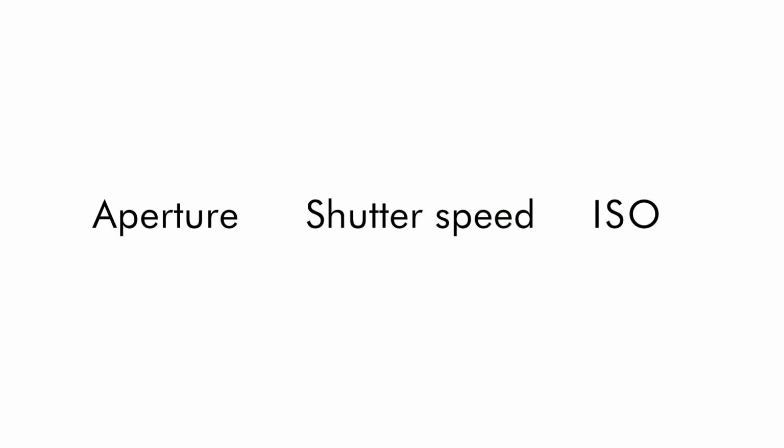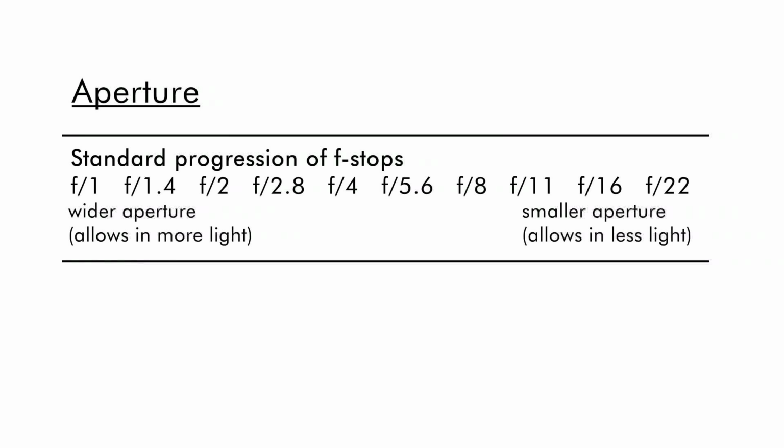Before we start adding light to a scene with Nikon Speedlights, it's a good idea to have a solid understanding of how exposure works. The three components of exposure are aperture, shutter speed, and ISO. The aperture is the opening in the lens through which light travels to the image sensor. Apertures use a diaphragm to change the size of the opening, letting in more or less light. Aperture sizes are described by f-stop numbers, with lower numbers for wider apertures.